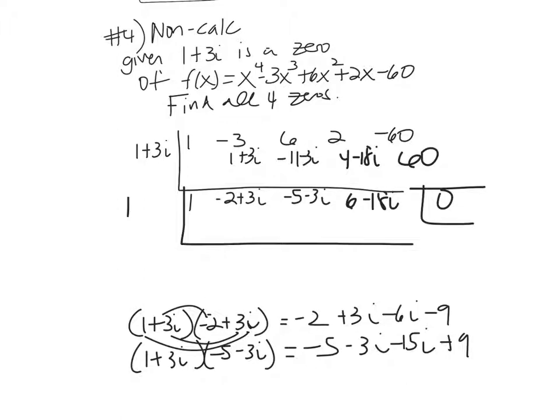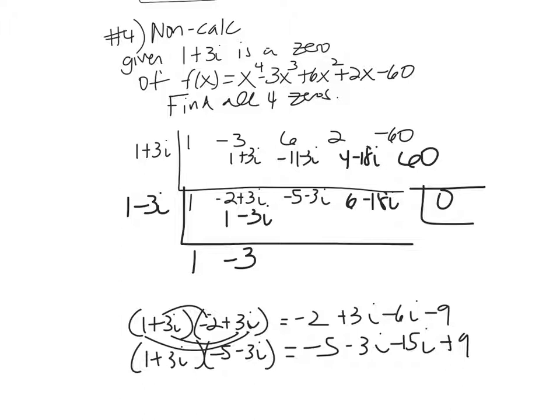With 1 minus 3i. You're starting to groan and you're getting all mad, but you know what? This works out so nice. You'll see. So go ahead and bring the 1 down. 1 times 1 minus 3i, look what happens. See, look how good that is. When you add that, your i's cancel out. It's going to be easy.